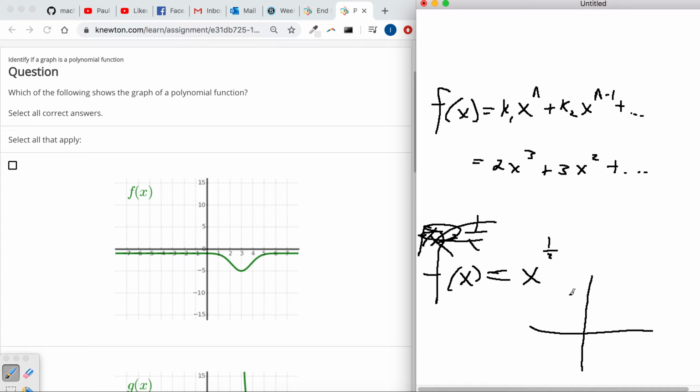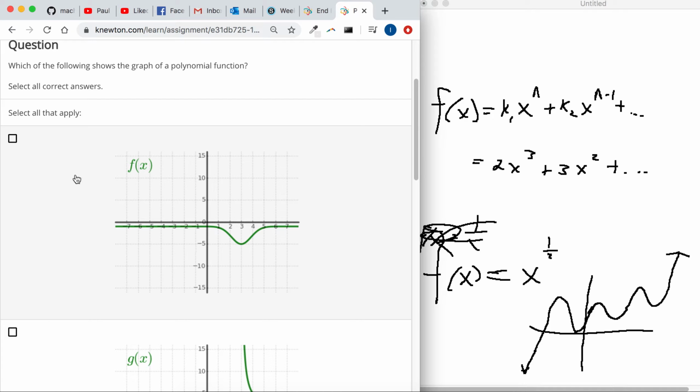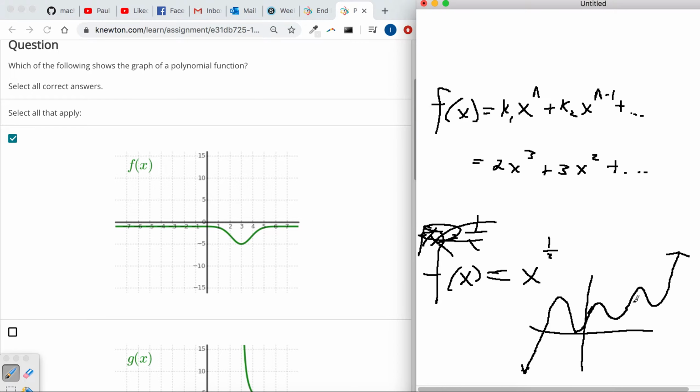No asymptotes, okay? Because polynomials can get kind of wavy depending on how many exponents you have in there. But at some point the polynomial goes off to infinity as x goes to infinity. So there's no asymptotes. You don't almost approach some number but never reach it. So like this is not a polynomial because it levels off. It has an asymptote. It never quite reaches whatever this y value is. We said that it has to go off to positive infinity or negative infinity.